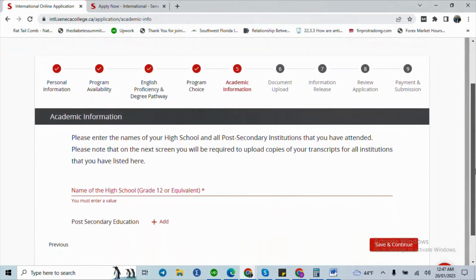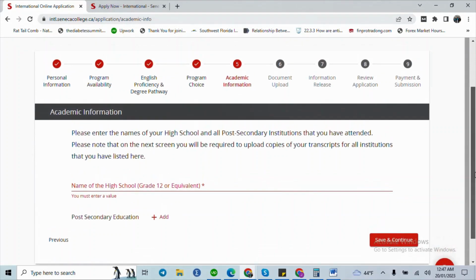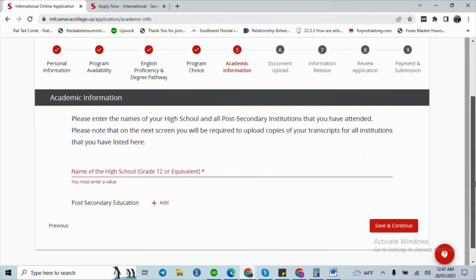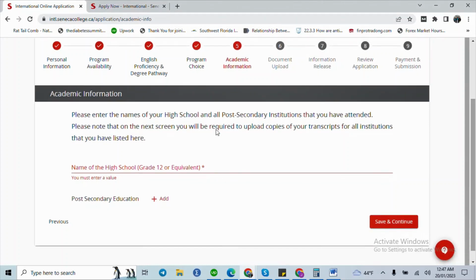Okay, now when you get to this place, this is why I paused this application, because I don't have some of the requirements. For Seneca College, look at what they wrote here. Please enter the names of your high school and all post-secondary institutions that you have attended. High school means what we call secondary school here.